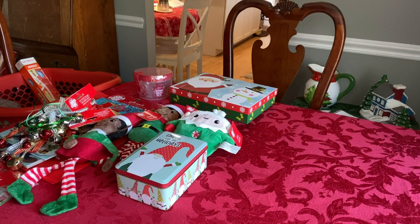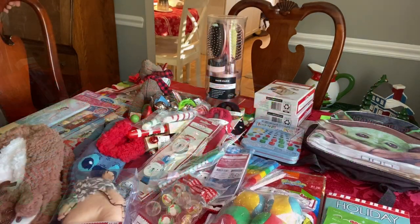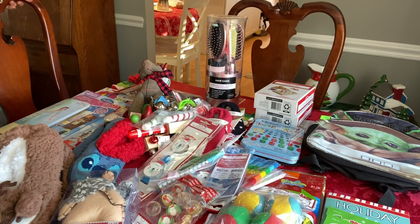Now let me share what I found at Walmart. I'm going to try my best to tell you what I paid for each item and give a few tips on how I found some of these. Again, the stores are slim so if you can get out there today that would be best. I don't usually purchase at 50% off — I usually wait — but with the supply chain being weak and not many stores having as much merchandise as in the past, I've had to break down and purchase at 50% off for my boxes.